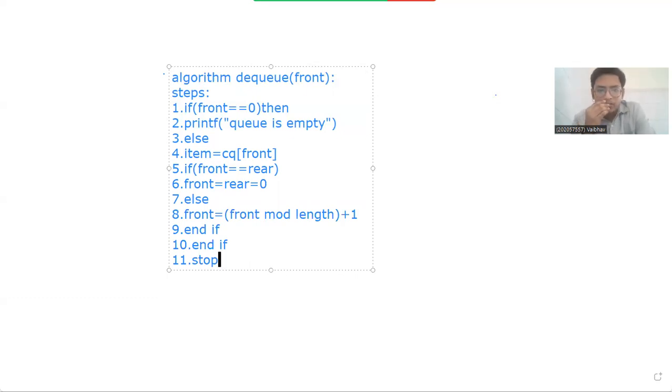And if front is not equal to rear, front is assigned to front mod length plus 1. And the algorithm is stopped. This is about the circular queue and its algorithms.